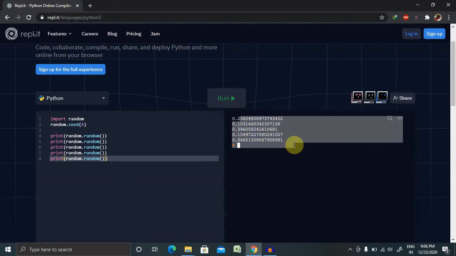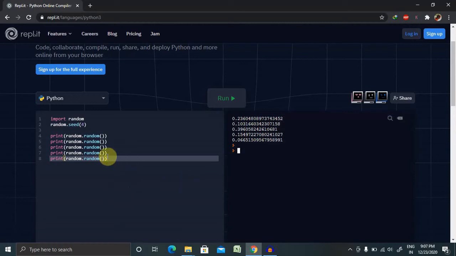So let's understand which functions are available inside the random module. You can also see the directory information of random by just printing dir, and in between the brackets you can enter the name of your module.